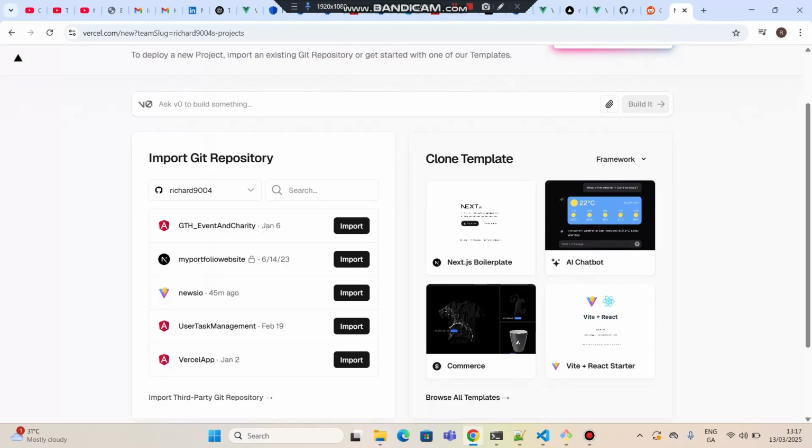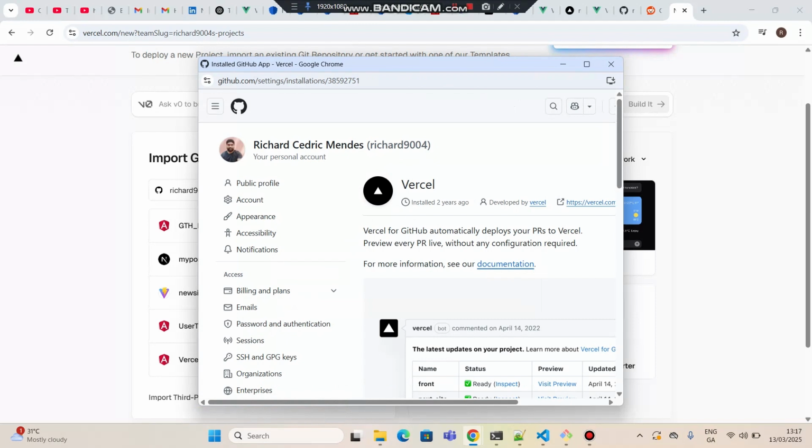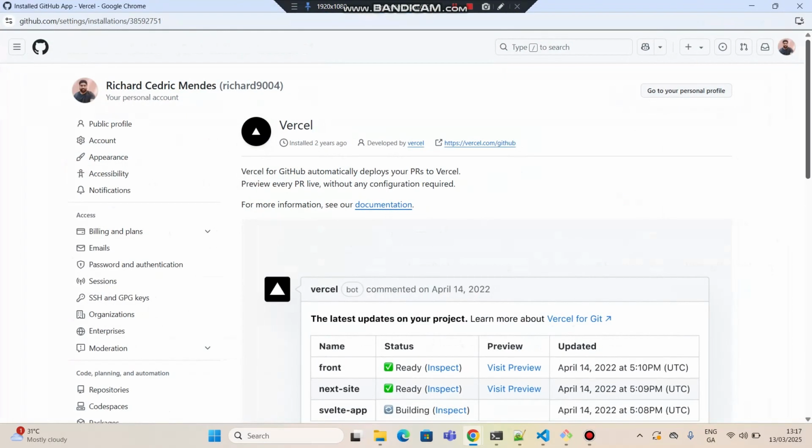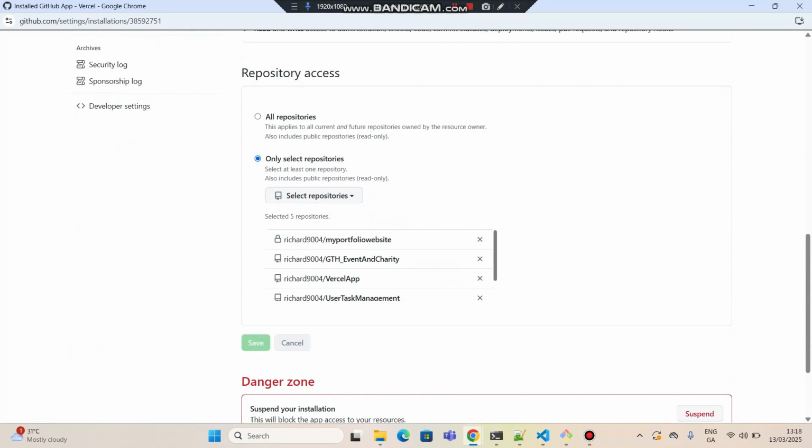I need to add a GitHub account and configure this. If I go down here, you can see the selected repositories that I'd like to deploy.